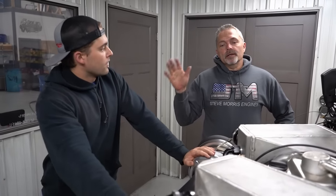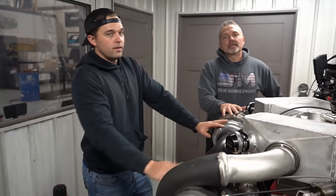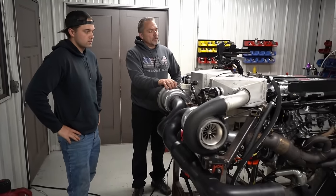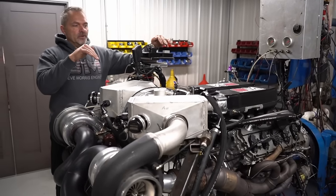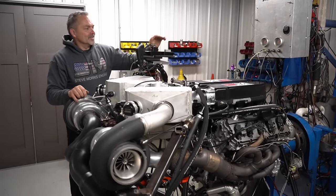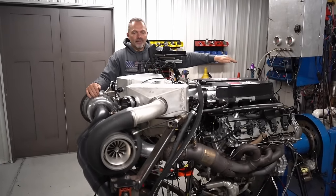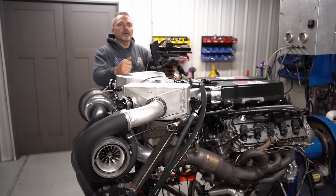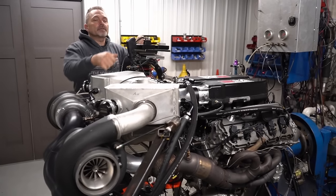Kyle has been working on this billet block Lamborghini 5.2 liter for Dallas Performance. On the engine dyno, this entire thing is backwards. So the drive is going out that way, and in the car, the drive actually goes the opposite way. Is that right? Yes, the opposite way.